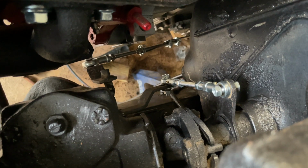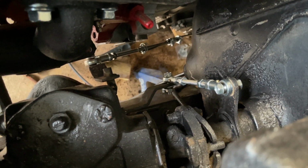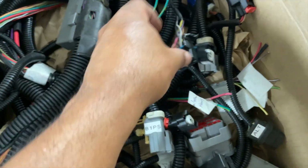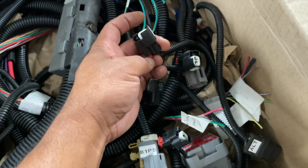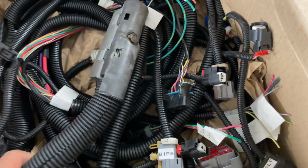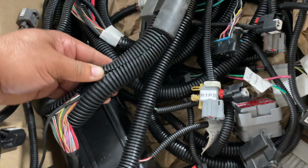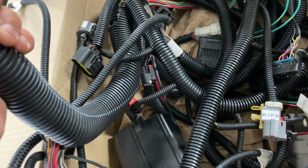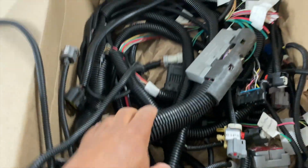So let's go ahead and get to the next part of this video, which is going to be the wiring harness. So I got my wiring harness back, and as you see, everything is loomed up, labeled. So what I'm gonna do now is go ahead and tape it up, because this loom is just here to protect it. I'm gonna put the tape on it for heat protection, and just to make it look more factory-like.